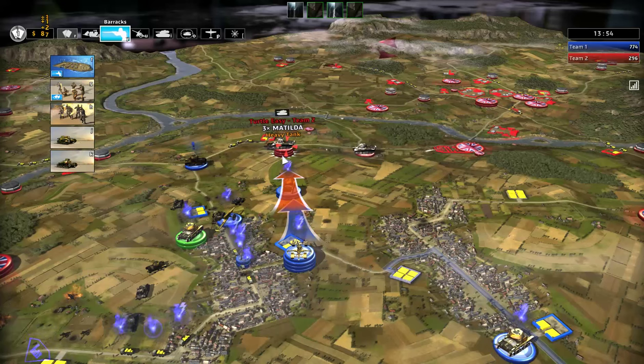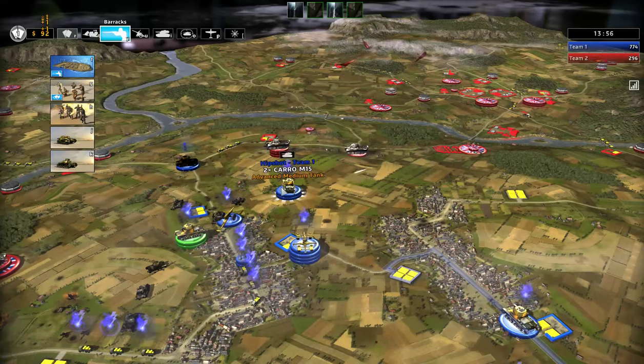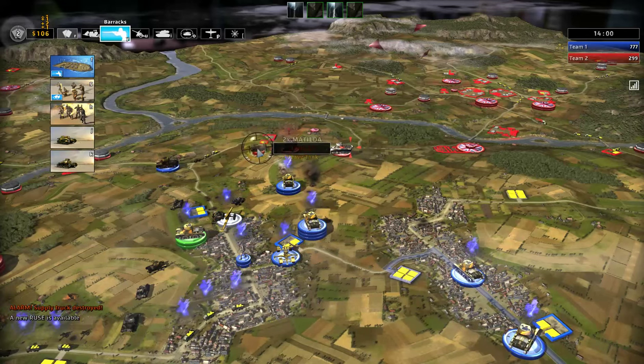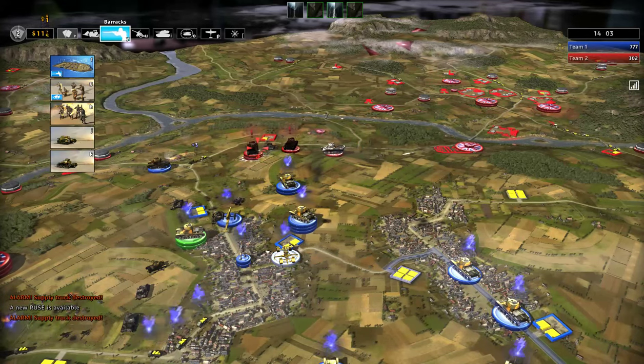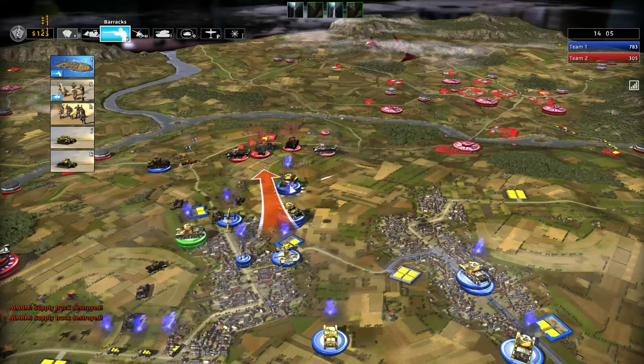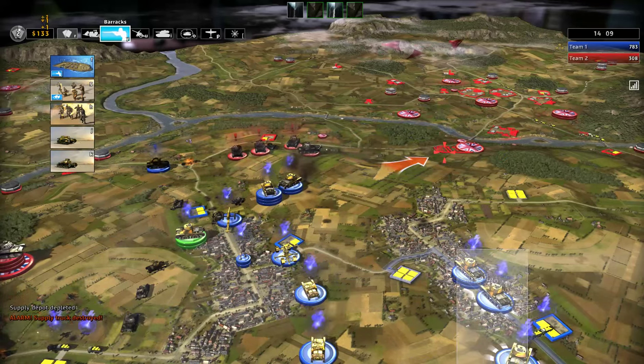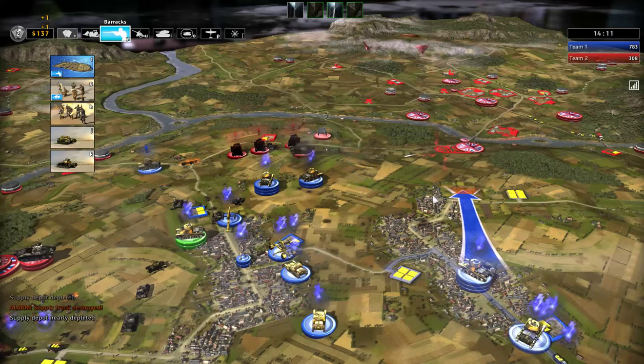Squad commander, target unit at following coordinates. Sir, a new unit is available. Reporting. Unit under sustained fire. Supply depot depleted. Supply depot levels are low.